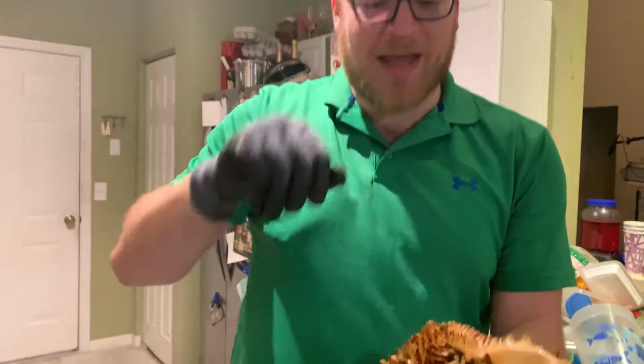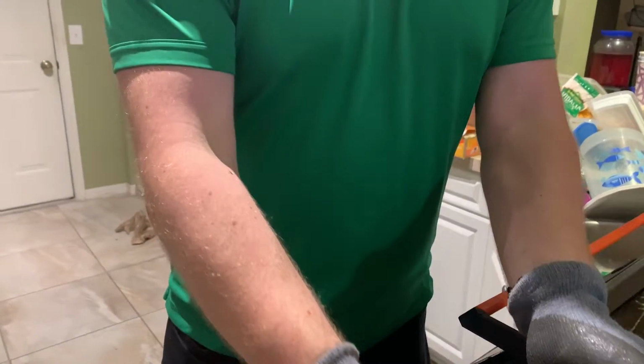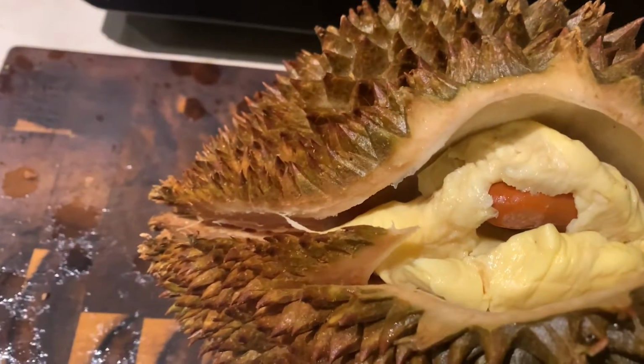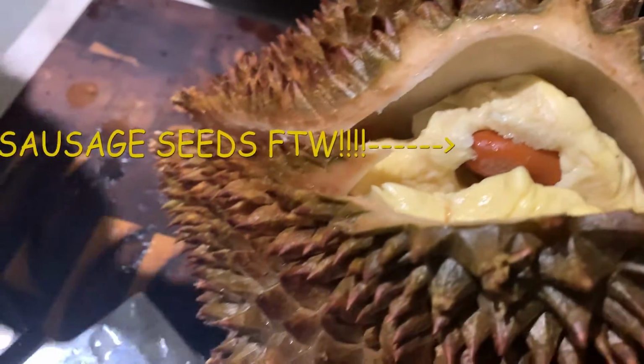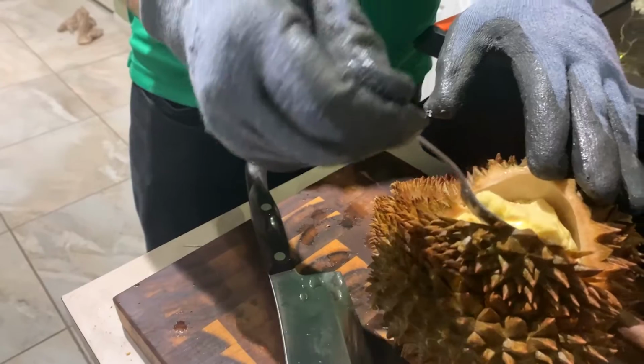What do you think, camera guy? It's not terrible, but it's not that super pleasant. So here's the first thing I'm gonna do. I'm grabbing a spoon. It looks like a sausage. It looks like a sausage? Well, I'm gonna grab a spoon here.